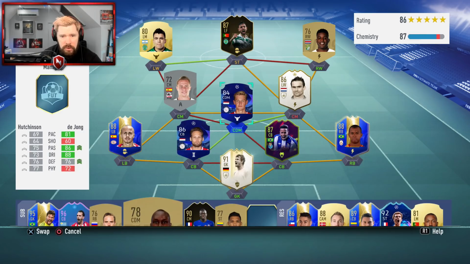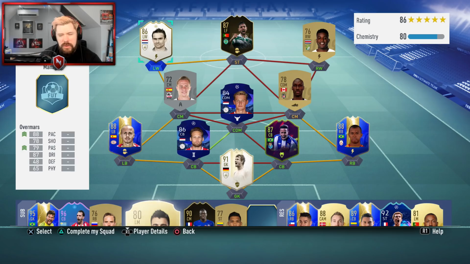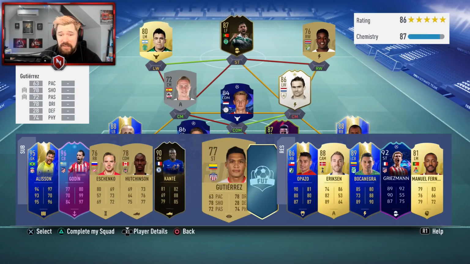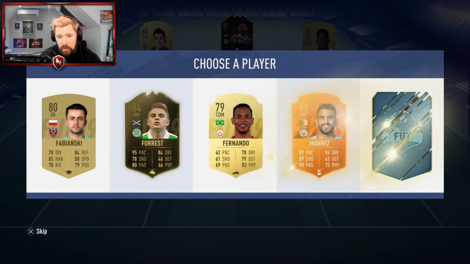Oh, let me actually put... That's only 80. Oh, it's because of the Dutch links. Fair enough. So 87 chemistry there. That's not bad, guys, you know. Our final pick.